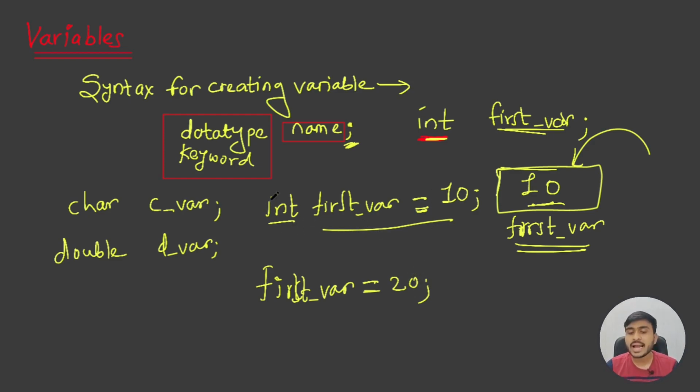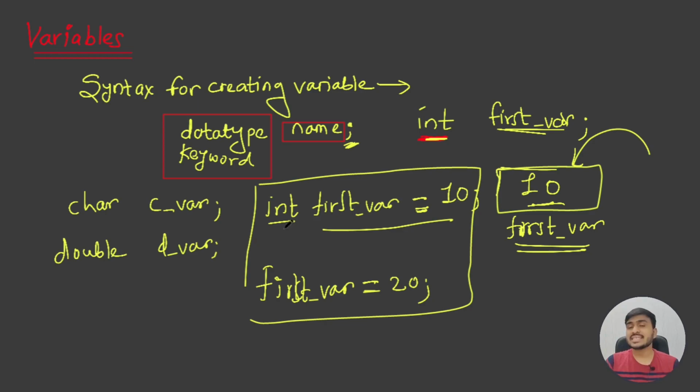So now whenever you write something like this, what is going to happen? See, by scanning the first line, the compiler is going to create a variable that is first_var, and then it's going to assign 10 value in that variable, and we call this initialization. Now after some point of time, you are writing this line. See, whenever we will go to our Visual Studio Code and whenever we will write actual code, at that time you will get more idea. Right now we are just discussing from a theoretical perspective. So even if you are missing on some concepts, or even if some concepts are looking difficult to you, don't worry about them, because in Visual Studio Code you will be more comfortable about all these concepts. So don't worry at all.